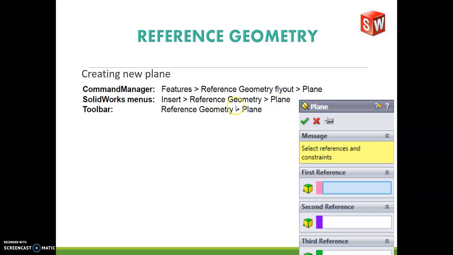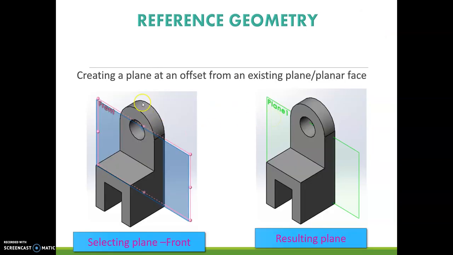In the slide, you will see on the reference geometry how to select it. For example here, if you select the front plane as the reference, then you will be able to create Plane 1 like this.